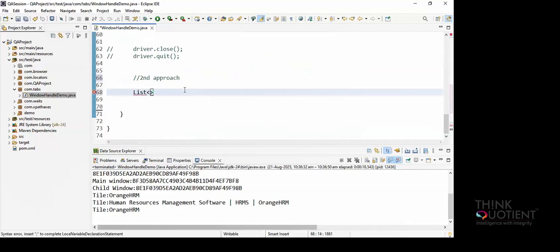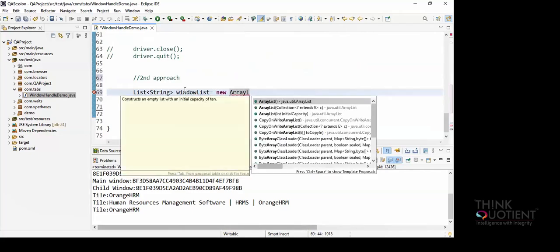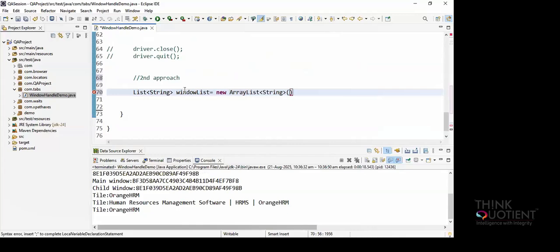We write List<String> windowList equals new ArrayList, and what is the collection that we want to pass? We already have a collection of strings, which is windowIDs. So this is the second way.